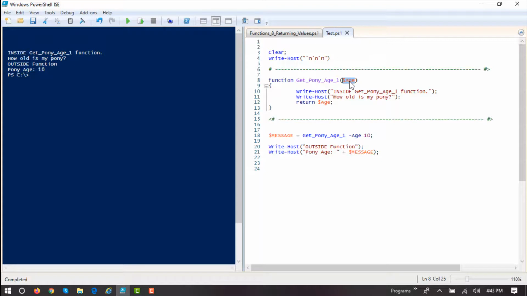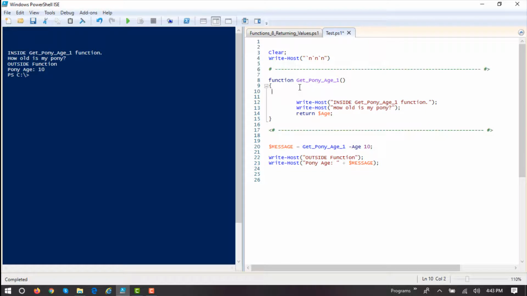Or what if we wanted to do this? What if I wanted to set up a param structure for parameters? Okay, could we do that? Let me get rid of my parentheses there in the end. Sure, we could do that too. So we have both a return statement and we're accepting parameters. I'll tell you what, we'll do another variable too. So we'll do pony age and pony name.